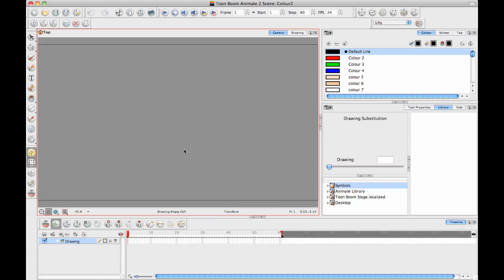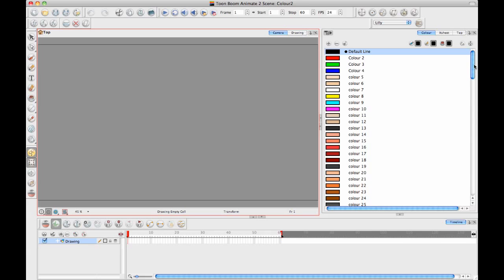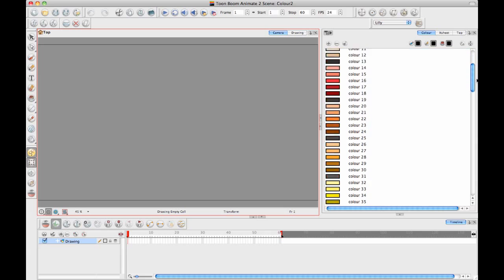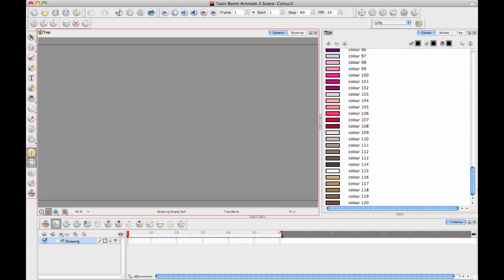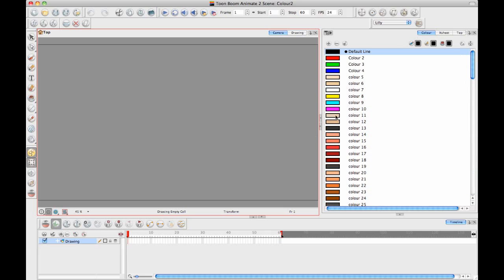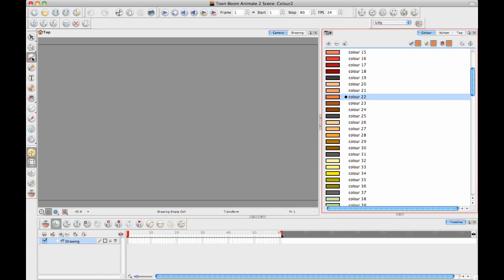So I'm just going to go ahead and get started by opening up Animate, as you can see here on my window. Animate comes loaded in with a palette that has a bunch of colors in it already. As you can see here, it's got 120 colors in it to begin with. And what a lot of people do when they start working in Animate is they just start taking whatever color they want. Like, I'm going to draw a character that has some orange hair, so there's my orange hair, and I can paint it in or whatever.